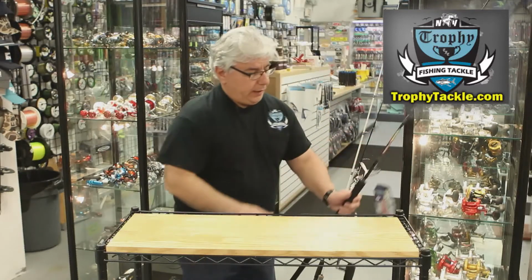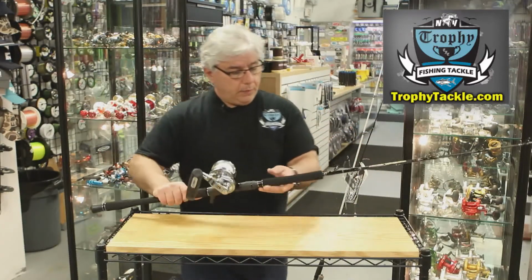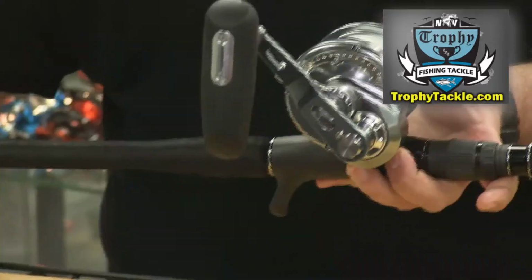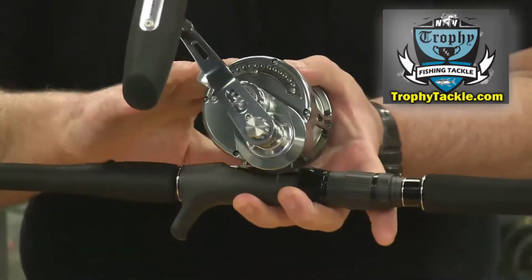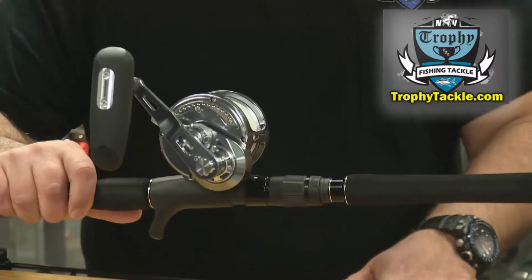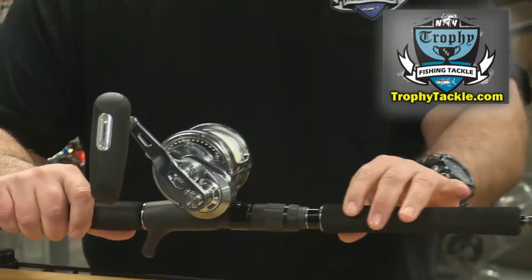And the last offering is from Maxel. And this is a Maxel Platinum Jigging Rod. This one is rated 65 to 130. We have a Maxel Ocean Max 10 mounted on it. This one's actually going out to a customer. Very proud of these rods.